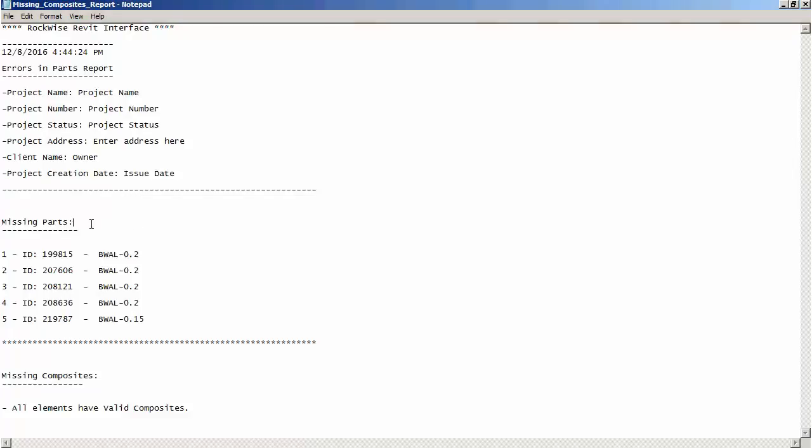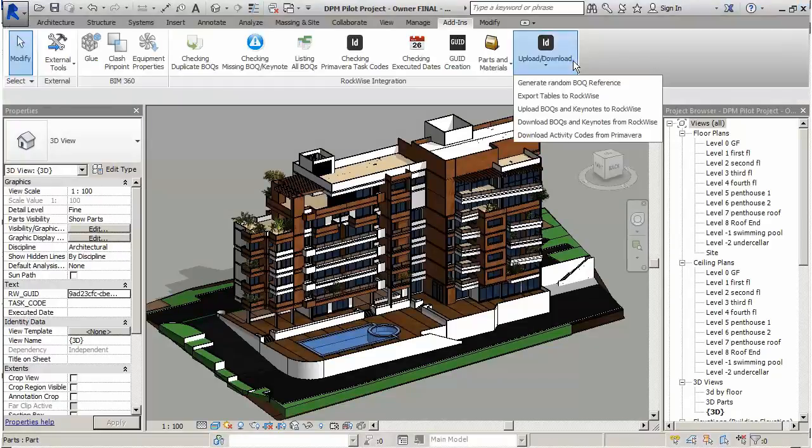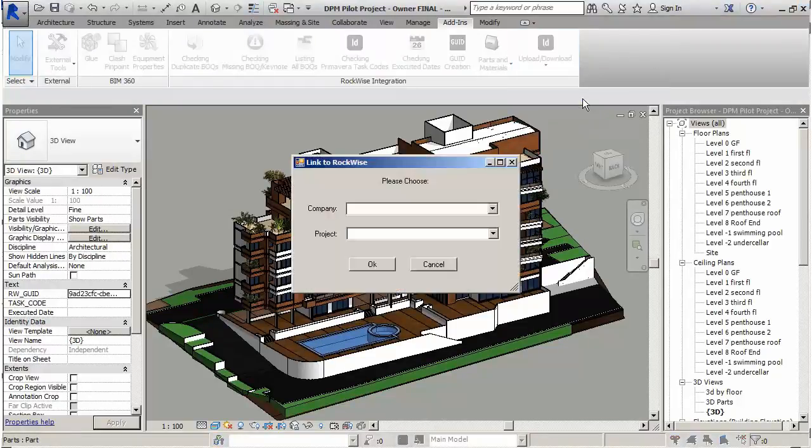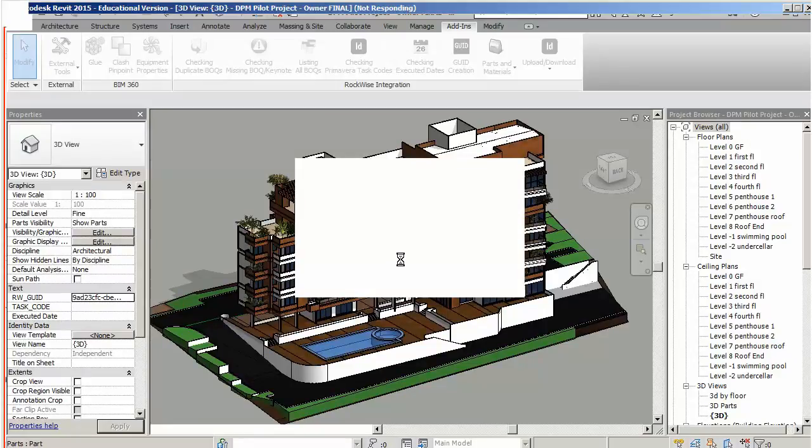And now, the user is ready to send the information to its proper project in the 5D contract management platform. A live link to this platform is directly opened from BIM design, and the user can thus pick the corresponding company and the relevant project that shall involve this specific design. Please note that the 5D system is capable of managing multi-companies and multi-projects in a single database. Here the user sends the information to ABC company, then a list of projects corresponding to this company opens and the user picks, in this case, a project called owner to export the information. Finally, the information flows to the database in just a few seconds.